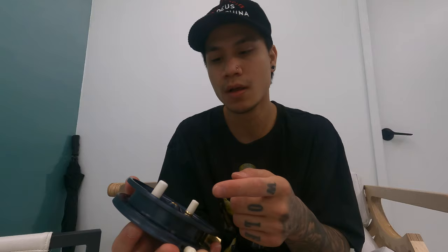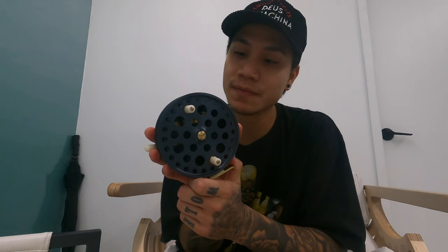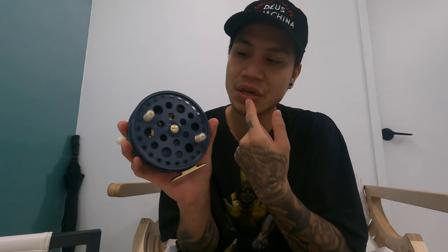In my preference and my time of using different line weights from 6 pound to 8 pound to 10 to 12, I found 8 was the perfect sweet spot for me to mend my line and to make sure I could keep it off the water, get nice smooth casts. Braided backing line to go with the reel, and I will probably go with like a stealthy green, moss green, 8 pound mono line to suit this reel as well, for my main line.